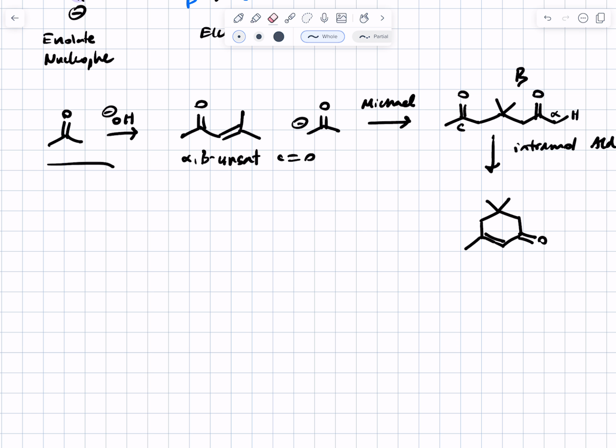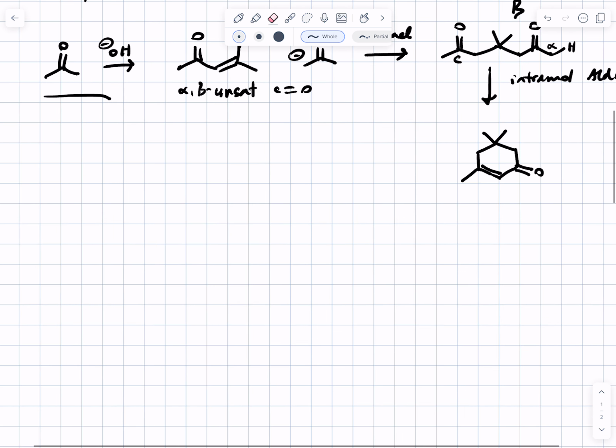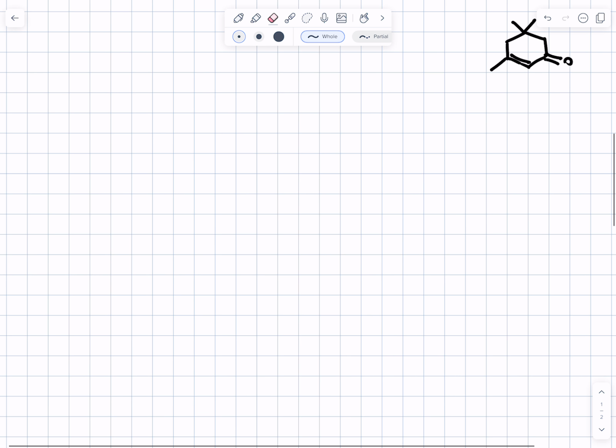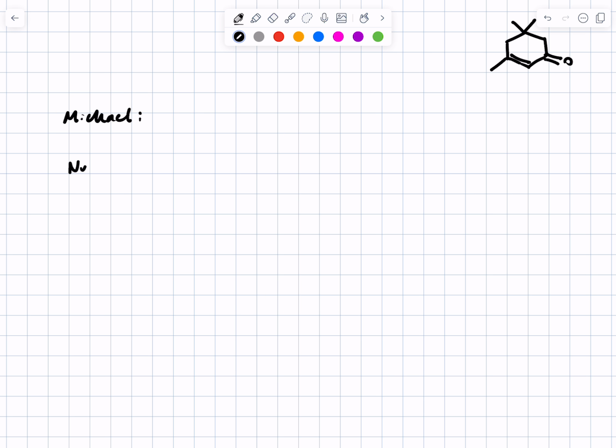Alternatively, they can give you a Michael reaction product and say what starting materials lead to this product via the Michael reaction, or what starting materials lead to this product via the Robinson annulation. Okay. So with that in mind, let's dive back into a specific example of the Michael reaction. In the Michael reaction, you're going to have a nucleophile, which is going to be an enolate. Of course, when it's shown to you, it won't be in its enolate form. You'll have to make the enolate with a base. And then your electrophile is going to be the alpha-beta unsaturated carbonyl compound, which is electrophilic at the beta carbon.